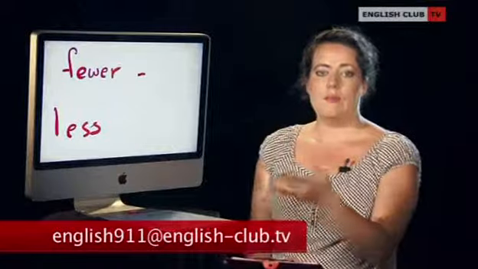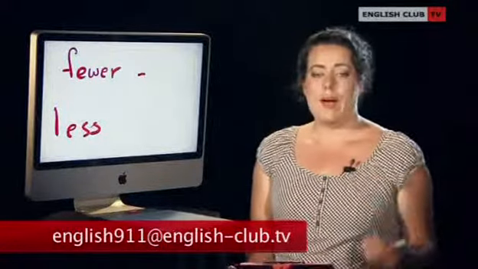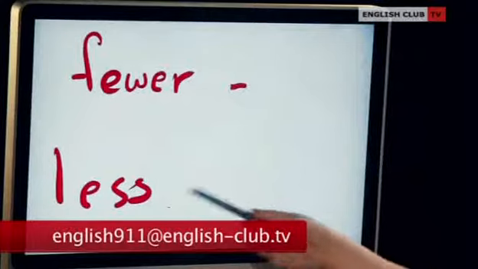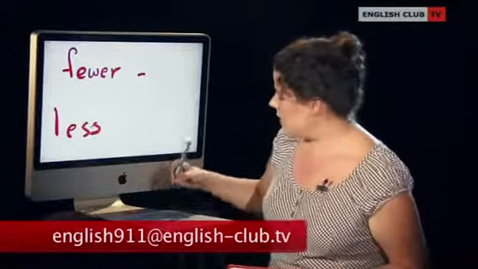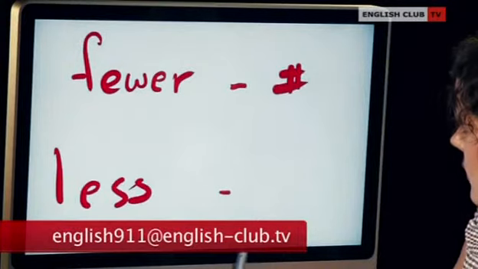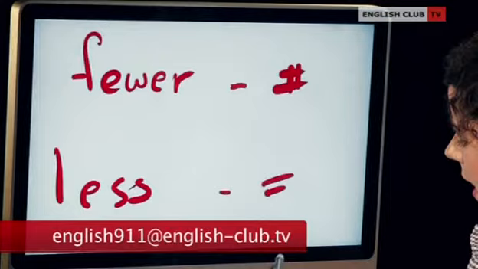For example, I have 5 shoes. So I have 5 pairs of shoes. Maybe you have 10 pairs of shoes. So I have fewer pairs of shoes than you do. Or then you have less. Less is for things that you can't count. So here, let's go. Things you can count, numbers, exact. And here, things that you can't count.